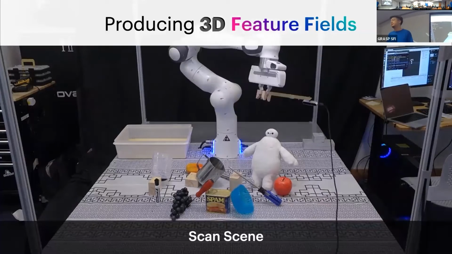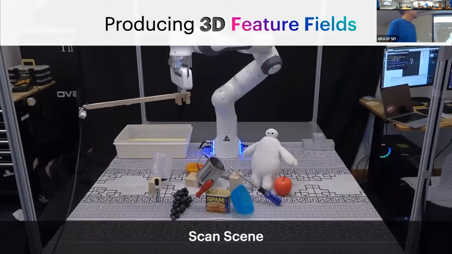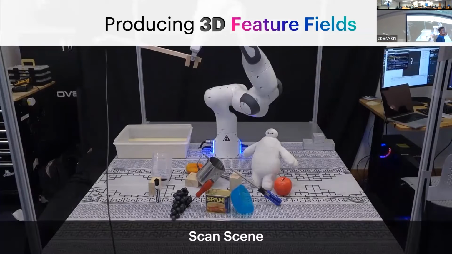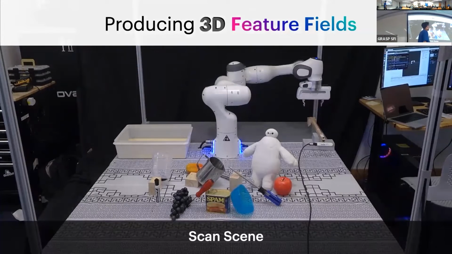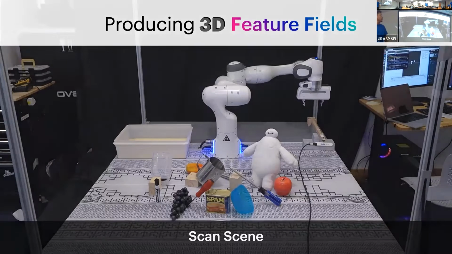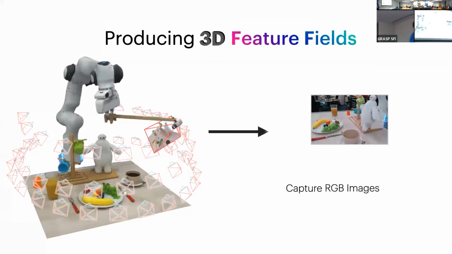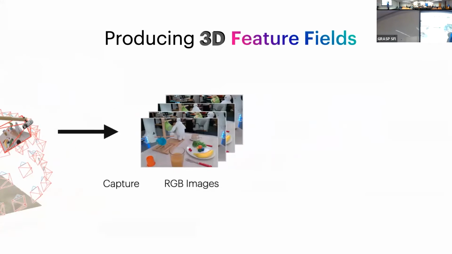So the way that we produce these feature fields is the following. Here on the right, we have a little mount made of aluminum with some magnets attached to it, so that the robot can pick up a selfie stick with a RealSense mounted at the end. This is basically the first object we built for this project, and it's probably easier to have 6 or 7 cameras mounted around, but we got stuck with that. So be careful what you try to do at the beginning. So the robot picks it up, scans the scene with like 50 images, and then using these 50 posed images, we can train a NeRF.